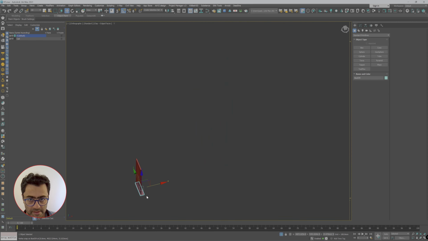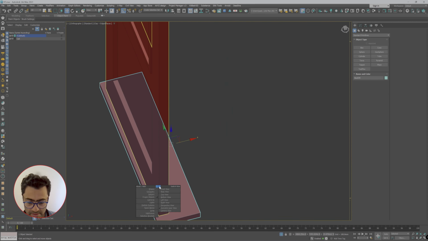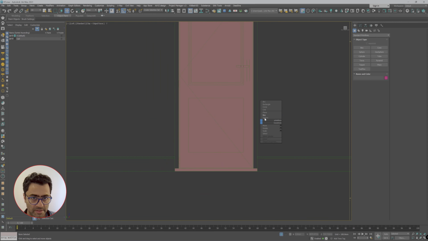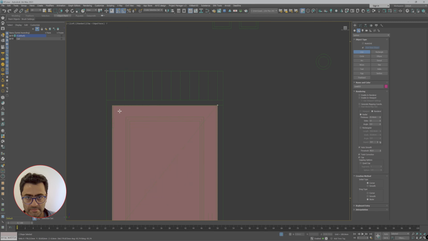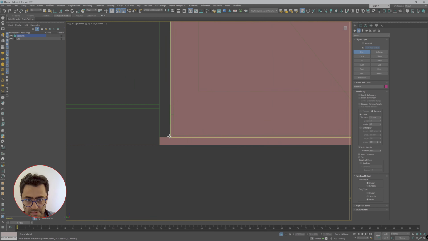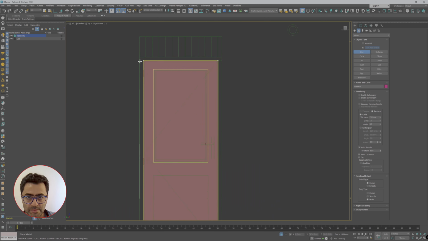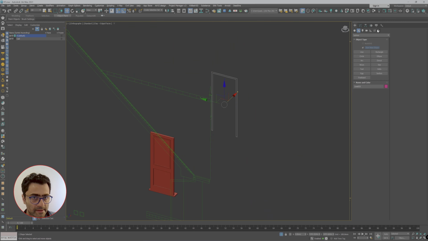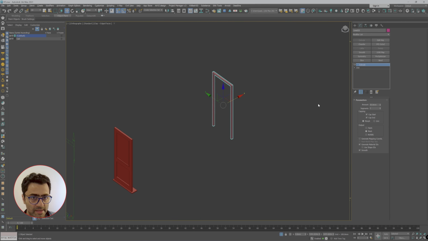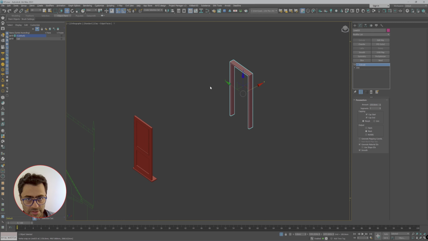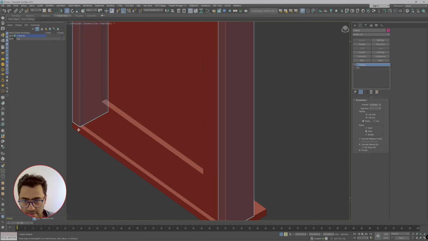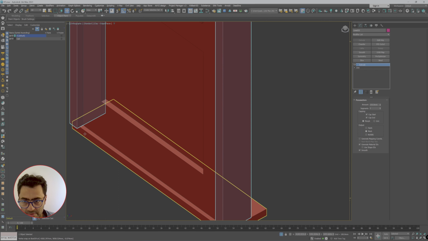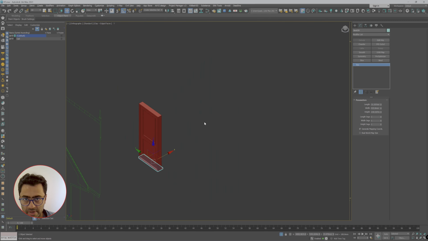So create another object underneath the base and then trace out the frame like so, and then we just extrude it slightly. Oops, too much. And yeah, that's about right. And just move it just to give the impression of the frame.